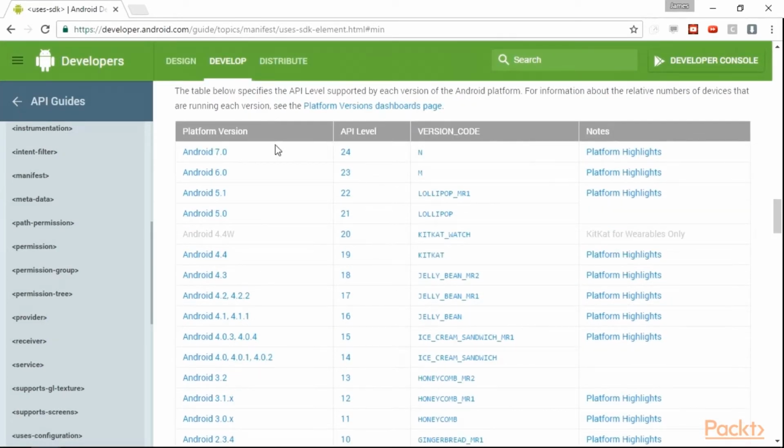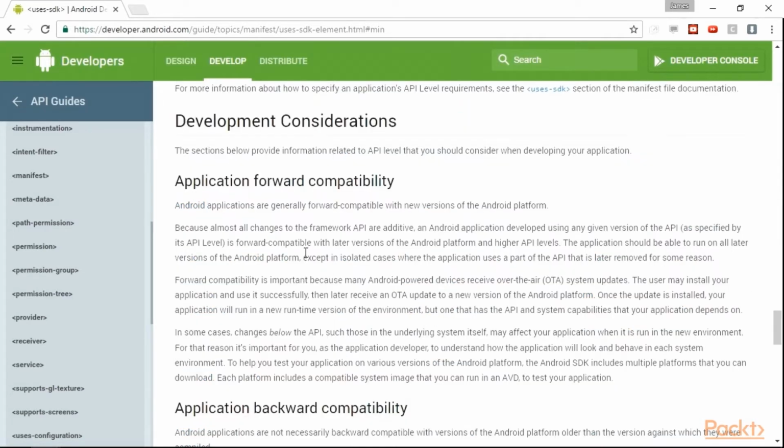And simply put, each Android version has its own API level number. Even the little updates get their own number. And this is how you're going to specify when you actually do come around to developing your Android game. Google has quite a bit on this page in regards to development considerations when talking about the API level at this link right here.